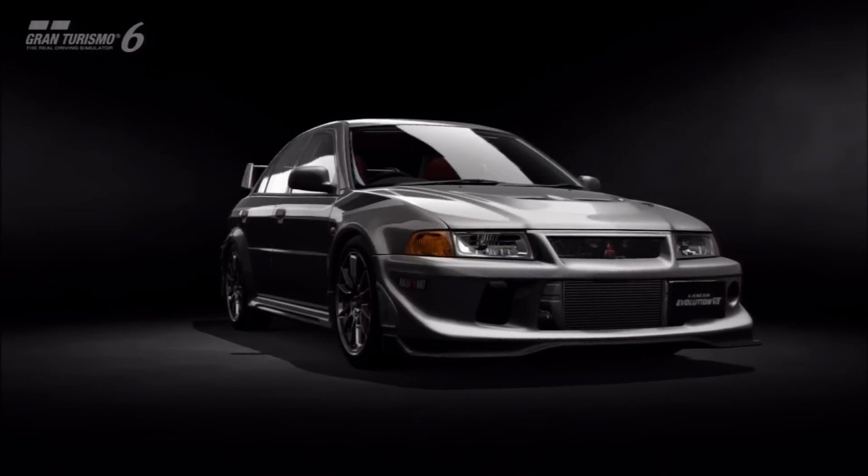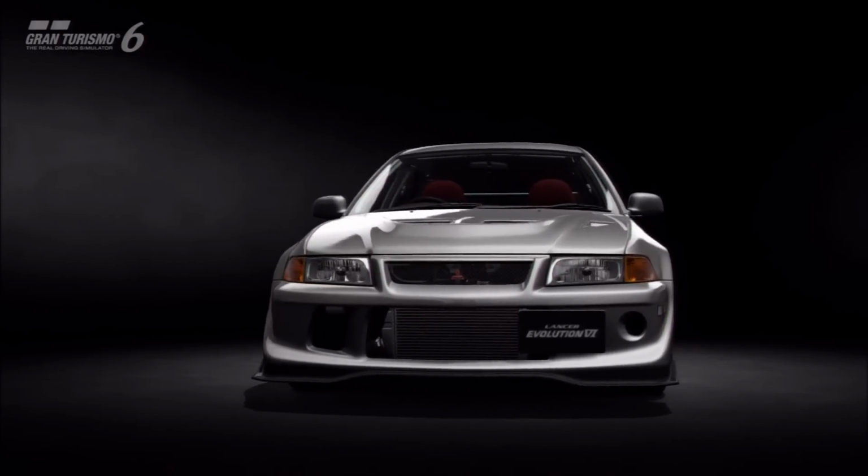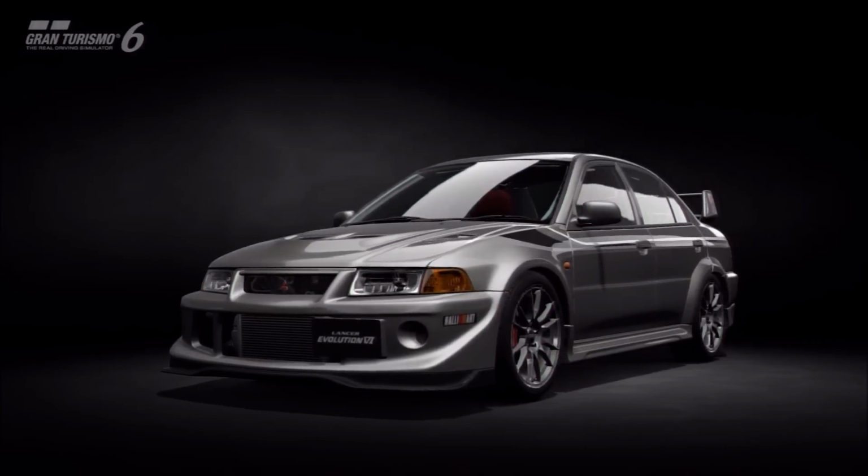And this vehicle in real life can actually hit 60 in 4 seconds dead, straight out of the factory. It's a pretty crazy car. And it's kind of surprising that they don't already feature it on the game.